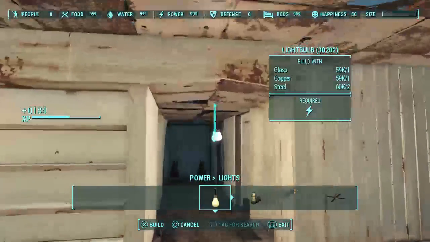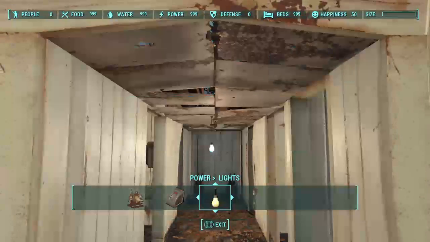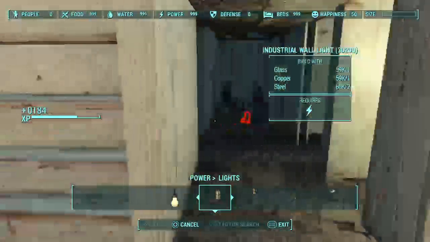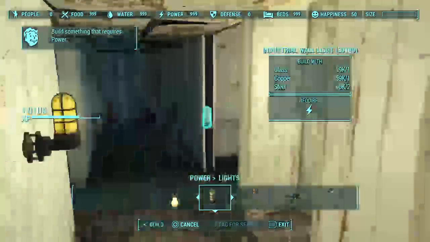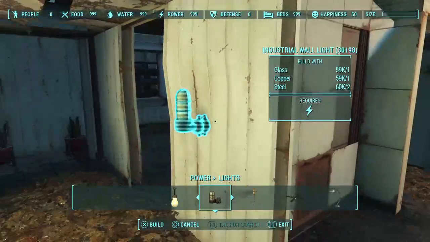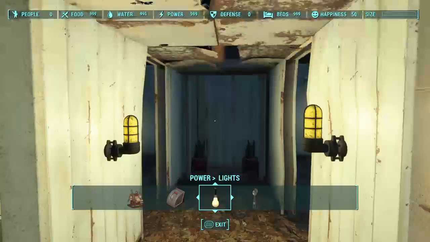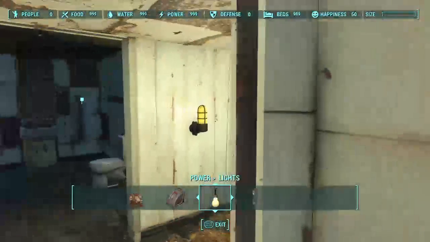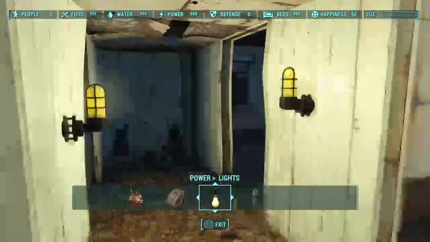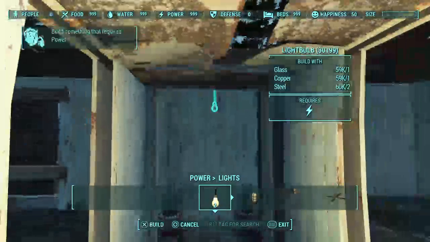And now I'm gonna put them in the hallway. That's pretty low. Might have to go with these wall lights here. Gonna put one here. And one here. Put one here. And one here. It's a little high, isn't it? And this one looks a little... Okay, that's good enough. And then we're gonna have a closet light.